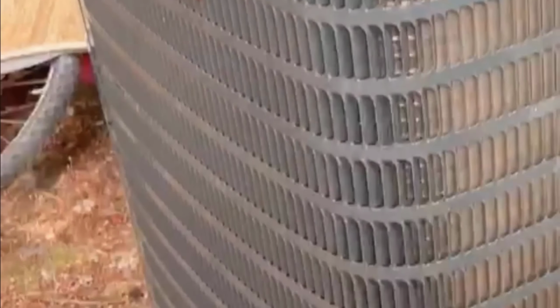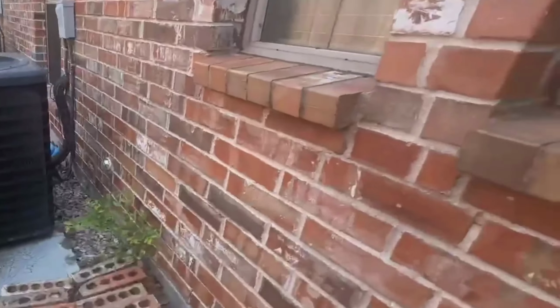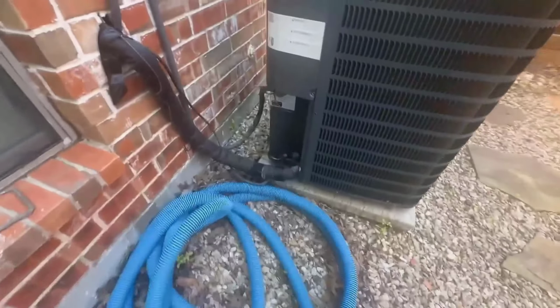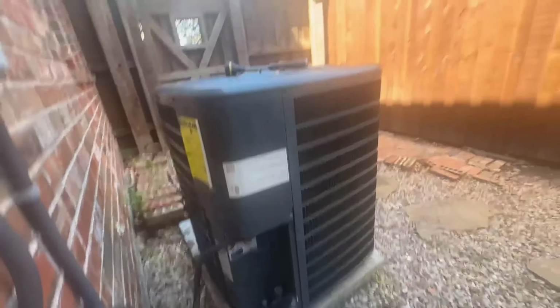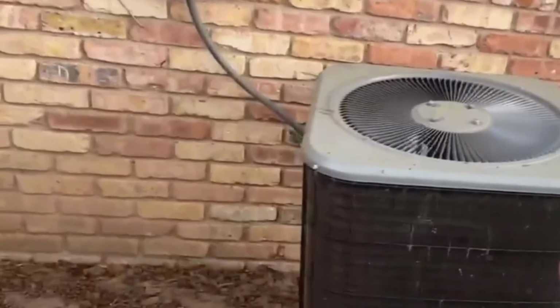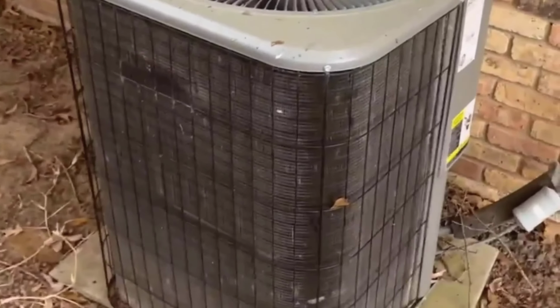I also appreciate the low volume. My old AC was an absolute headache because of the noise. This Goodman unit, even after running for hours straight, doesn't really announce itself, which is exactly what I'm looking for. The energy efficiency also deserves a nod. I've seen a noticeable difference in my electricity bills after swapping out my older unit for this one. It's not mind-blowing, but those savings add up each month.